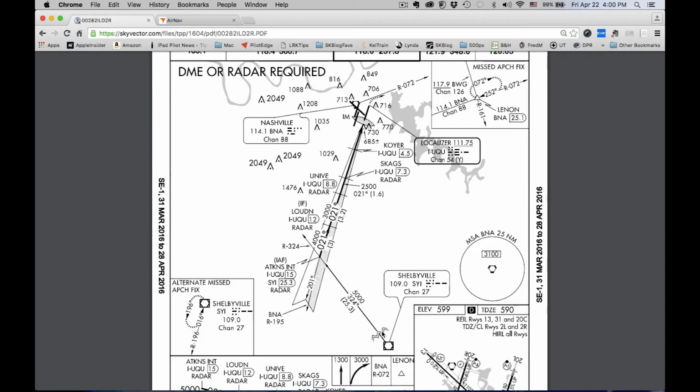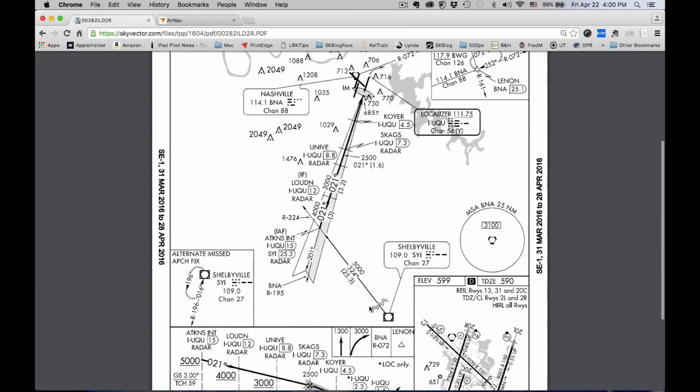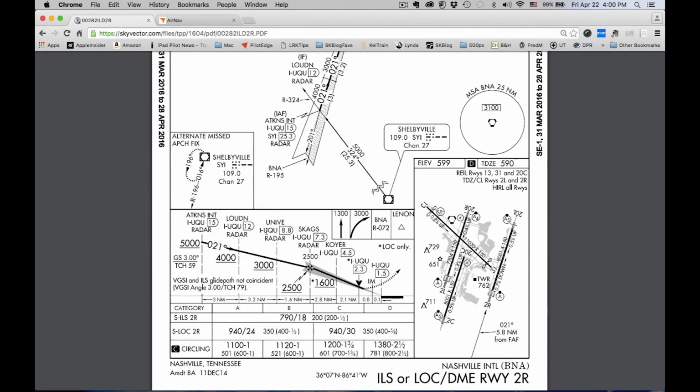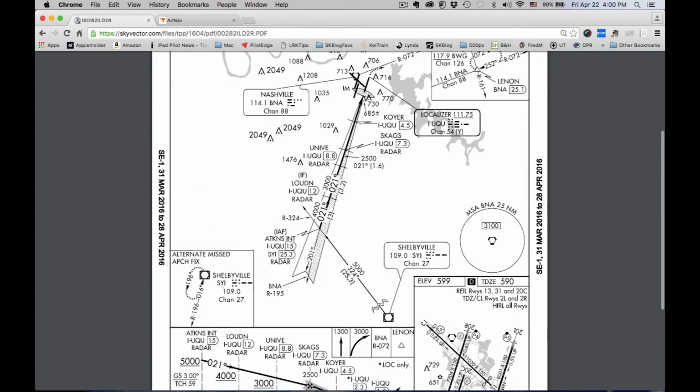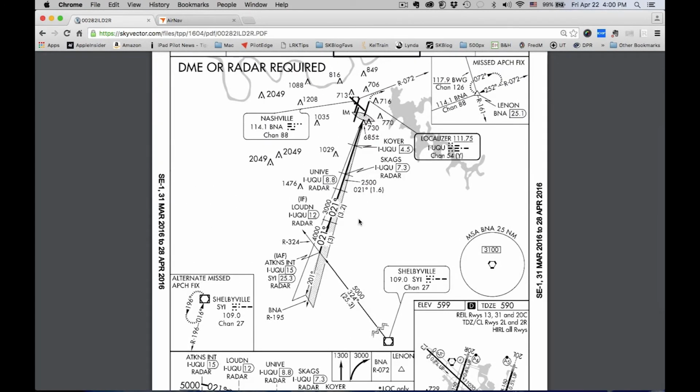Now this little crooked line right here indicates that this VOR is not to scale. It's saying this VOR's location is not actually here, because the rest of this plate is to scale, which is why you can overlay it on top of your moving map. That broken line just indicates this is not to scale. And then this bottom part here is called the profile view. Okay, let's get on to what some of these other things mean.